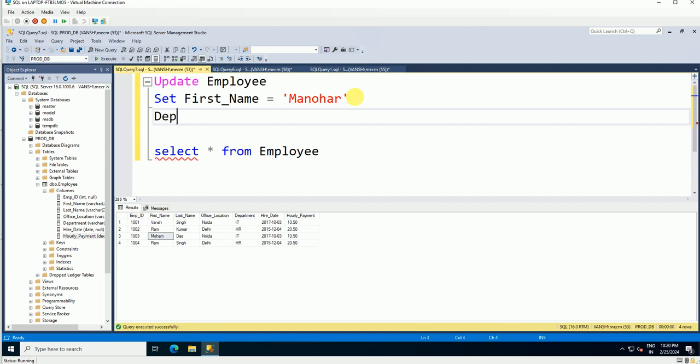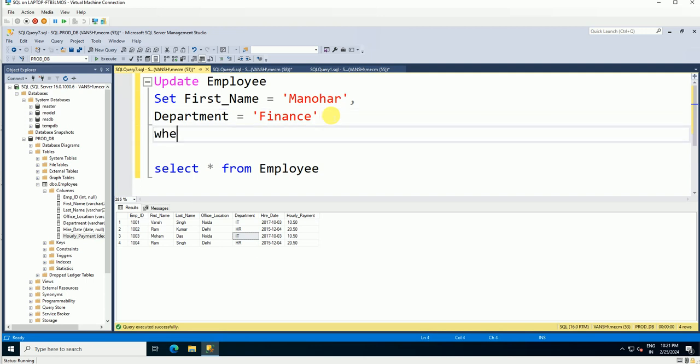So I need to use a comma over here and then type department. What is the department showing here? The department is showing IT, but I want to change it to finance, and that's all.